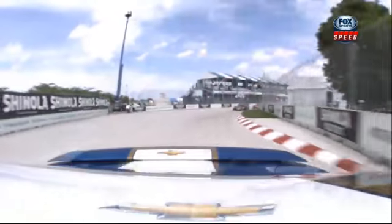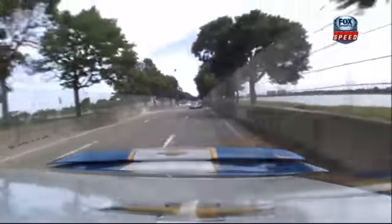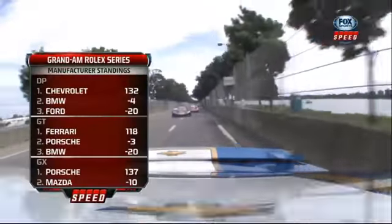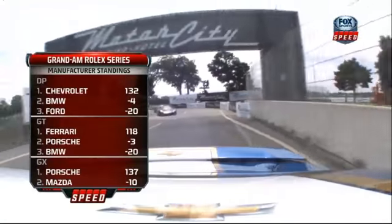Well, you can see what a beautiful location this is. Detroit on the right in that shot. Windsor, Ontario, Canada on the left. The Ambassador Bridge crossing the Detroit River. And this Belle Isle Park circuit is terrific. It's a very special place. To me, I love this place with Ford and General Motors across the way. It's so intense here. I mean, it's so important.